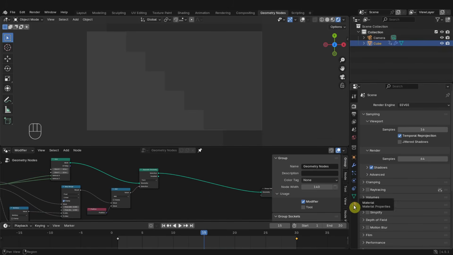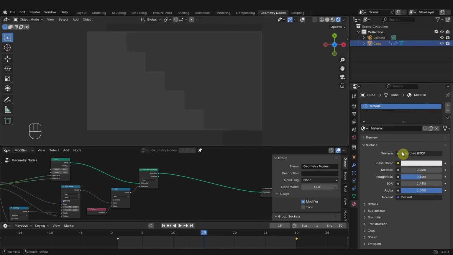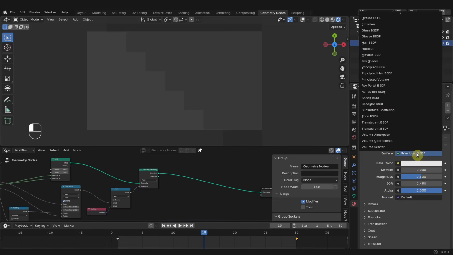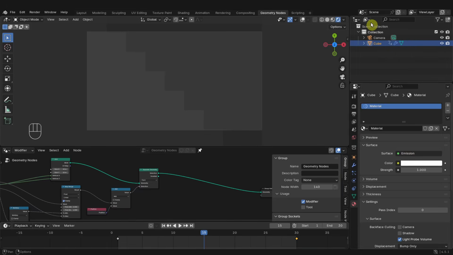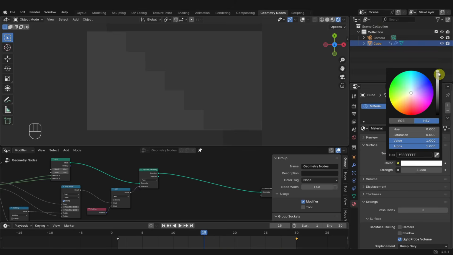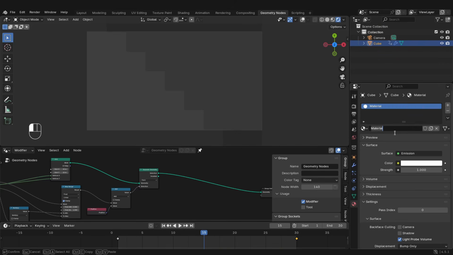So let's go to the material tab down here. Now we have a principled BSDF, which is a material that receives light and light bounces. Well, we deleted our light, so we don't have any light bounces, aside from the world atmosphere. So that's why it is still a little bit of a gray. But we don't want this. We want to change this to emission, and the color, just make sure that's completely white. Now let's rename this white.